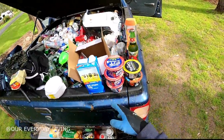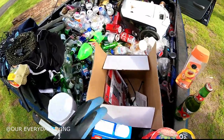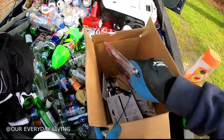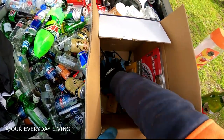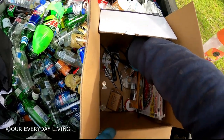Got a whole heap of yogurt. We've got 5 tubs of yogurt. Carton of milk, not open, long life. In the box here, we have some little knickknacks and money. Yes, we got money in here. We got about, I think it was 40, 50 odd cents in here.